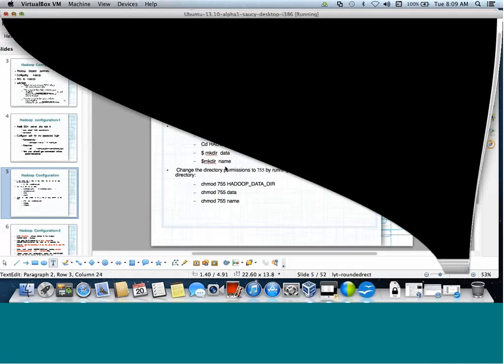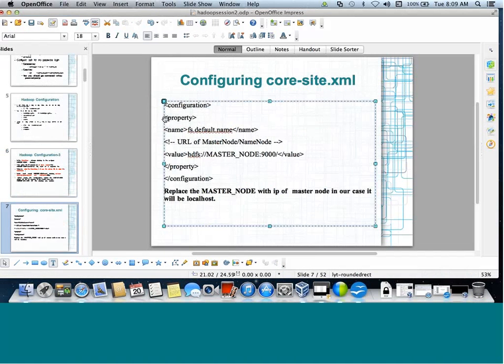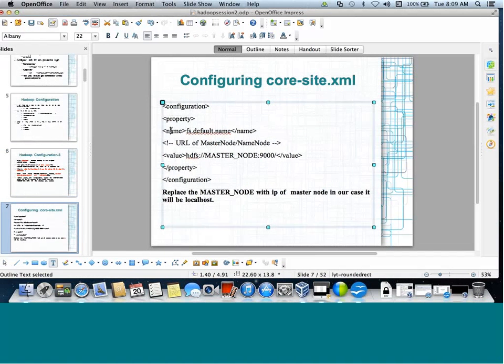We have opened this file. You see what configuration you have to do. You have to just go to core-site, take a property with the name fs.default.name, and the value will be hdfs://localhost:9000. Okay, this is the entry that you have to make, right?